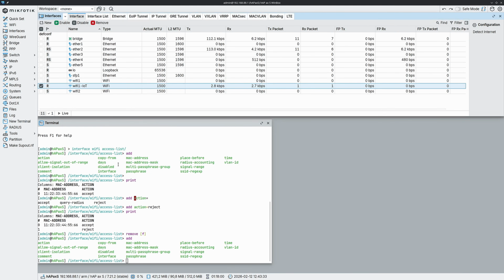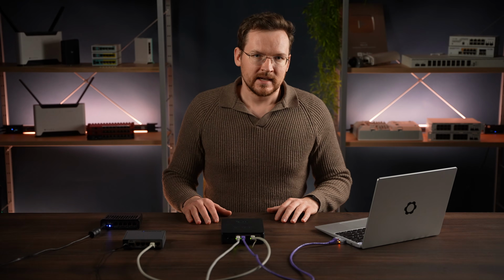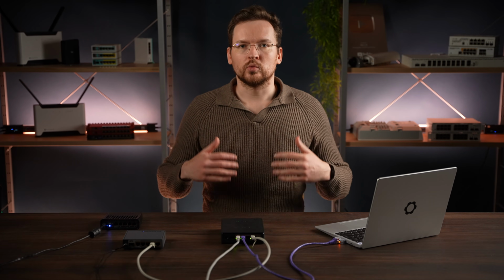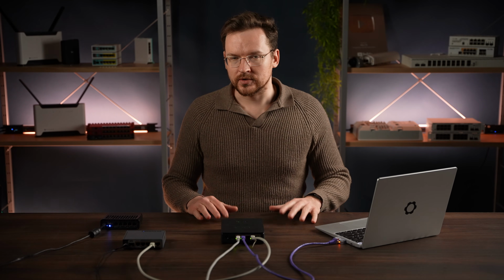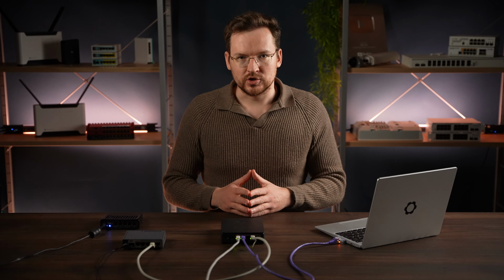This is necessary when using CAPsMAN, as it applies Wi-Fi configuration to other devices. The managed interfaces on those devices are essentially created at runtime, and that means you cannot include them in your static configuration. So in a nutshell, if you're running a CAPsMAN controller, you will need to turn your dynamic IoT interface into an access port from the Datapath section.